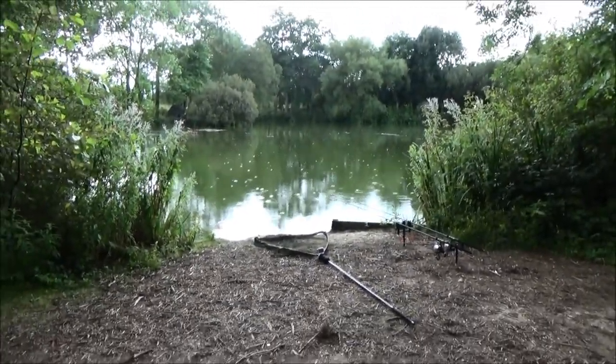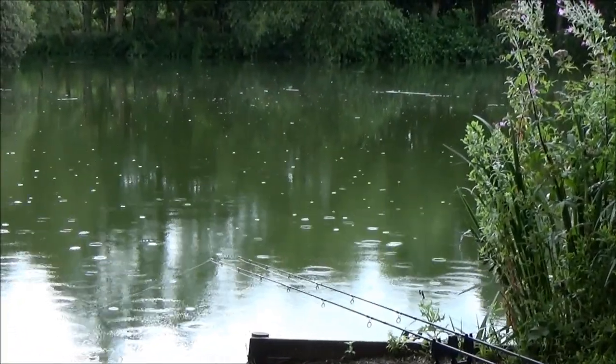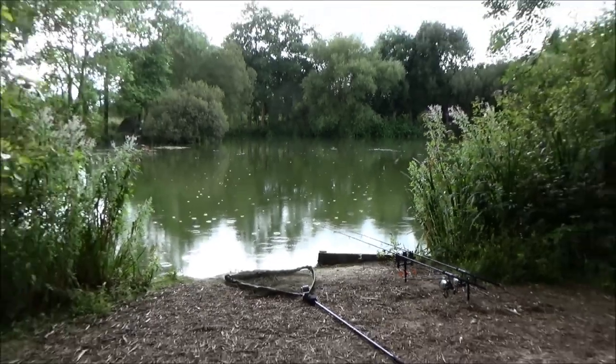Spent the last half hour or so getting that lot sorted, and pretty good timing because it's just started to rain. The weather report has been saying rain off and on all day. Didn't think it was going to materialize, but yeah, I'm glad I decided to get that up in time, just in case this turns into anything heavy. If the last couple of days are anything to go by, then yeah, you could be drenched within minutes. So hopefully it doesn't turn into anything too heavy.